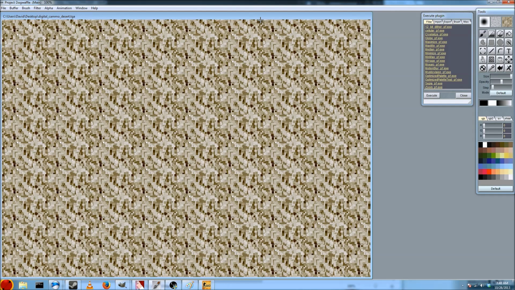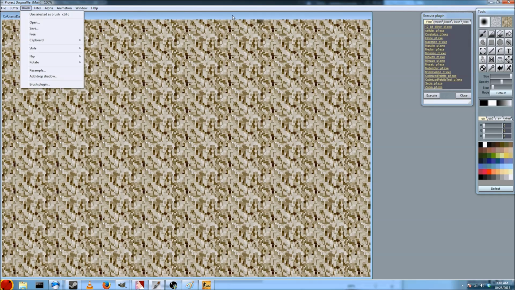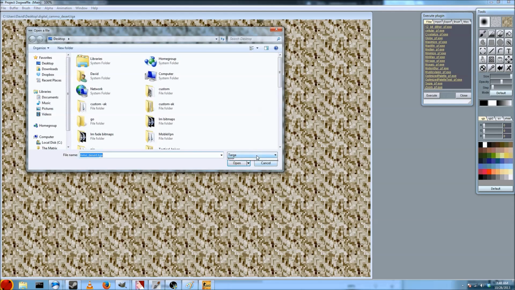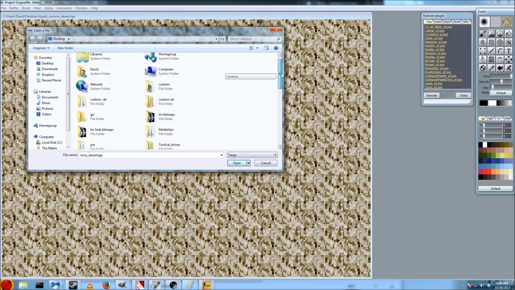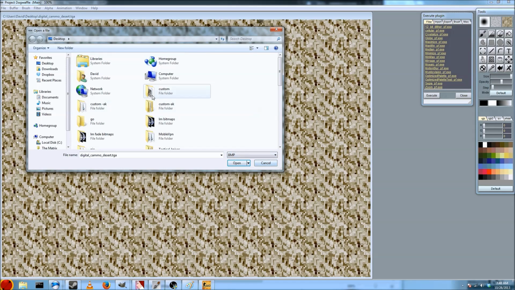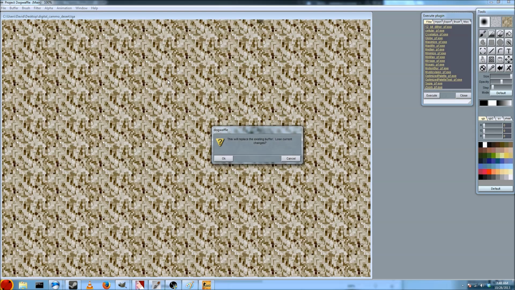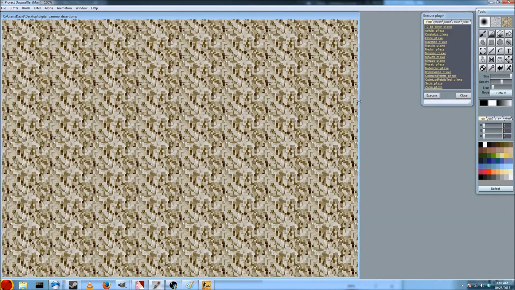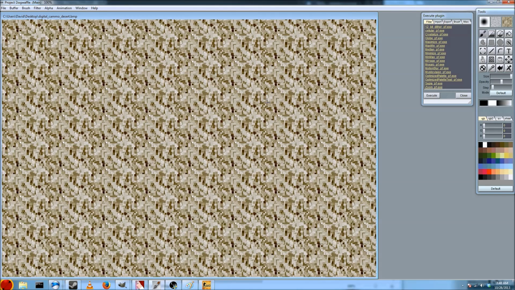As you can see, I already have it loaded up in here too because I was testing it. But I'm going to show you how you open it just in case you don't know. File, Open. Make sure this is set to BMP so you can see your BMP files. Then open your BMP. If you have anything else open, it'll say you'll lose whatever you have currently. We don't care. Basically, you can only have one image open at a time.